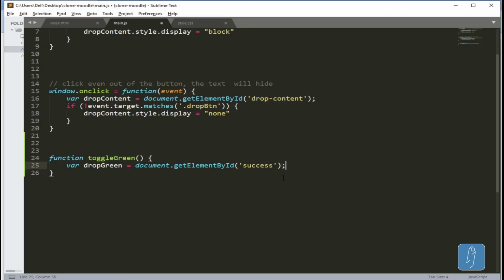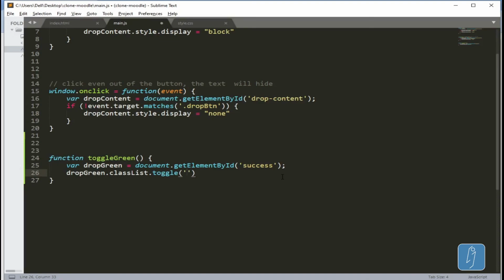Let me add this at the end. I want to toggle, so dropGreen dot classList dot toggle. What I want to toggle between is show and hide for that div that shows the message.